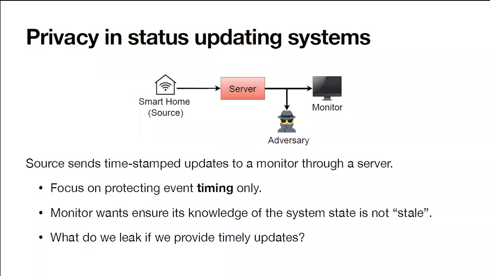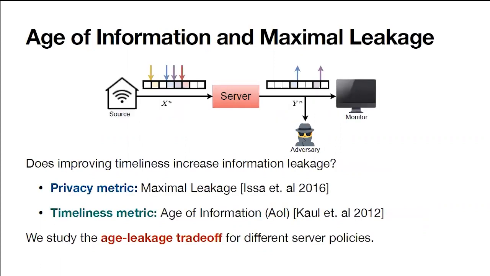The question is, if I send you information about what's happening in the system in a timely way, then you'll be able to have a good estimate of the system state, but maybe you'll be leaking information about when the system state changes or events that happen there. So again, we're interested in understanding what Y reveals about X, and what the mechanism is that generates your output Y. Are you doing queuing or something else? And here we're going to look particularly at this privacy metric. Instead of differential privacy, we're going to think about maximal leakage.